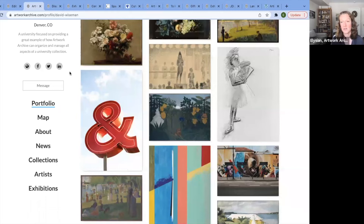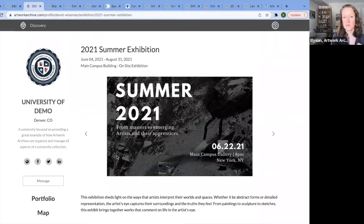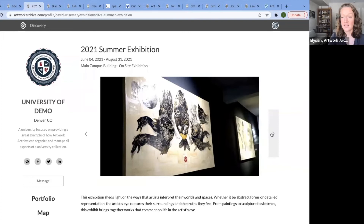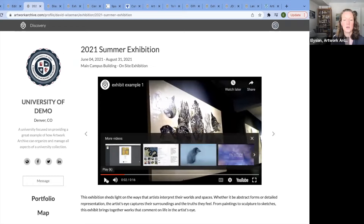People also find you in Google searches because you piggyback off our great SEO generated over the past decade. The Lilly Museum of Art in Reno shared that they've had new visitors coming from their exhibitions page on the public profile. Click into the exhibitions tab on the left-hand side to see the list of exhibitions this demo account has created. I'm going to click into the 2021 Summer Exhibit. We have a carousel, installation shots — you can upload any type of media and assets. You can also embed videos via YouTube or Vimeo, and they can watch right here from the carousel without being brought elsewhere.